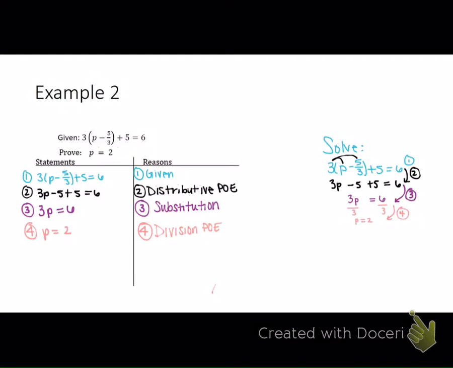Number 2, I'm walking around and some of you are not numbering all of your steps on both columns. You must number your steps on both columns. I cannot read chicken scratch, slanted writing, and I have no clue which reason goes with which property. So if yours happen to not line up, at least if you have a 1 and a 1, I know those 2 line up. Does that make sense? Most of the time we'll give you lines, but when we don't, you need to number both sides. So just a few things that I noticed while I was walking around, okay?